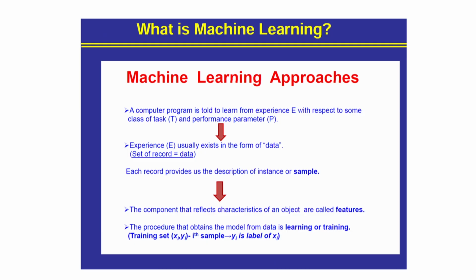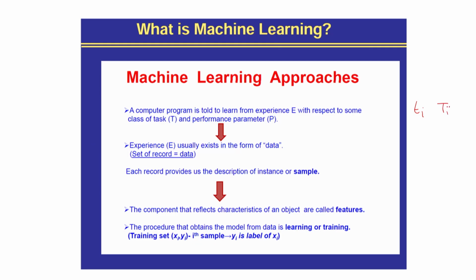We can have a specific task. To give an example, as I gave you in the last lecture, when you were at a young age, as a kid, you tried to learn how to walk on the floor. So, your task was to walk on the floor, and when you do that you may fall, you may sit back. So, this is your learning. You learn by making mistakes. And so, a computer program learns simply from experience, and experience comes in terms of data.